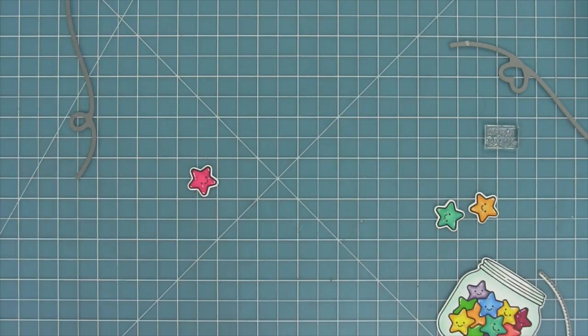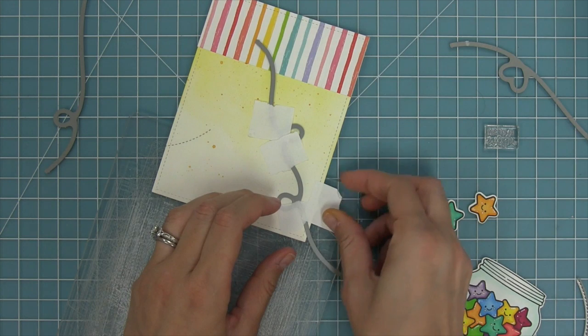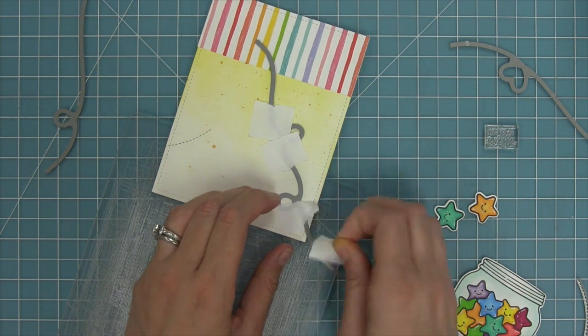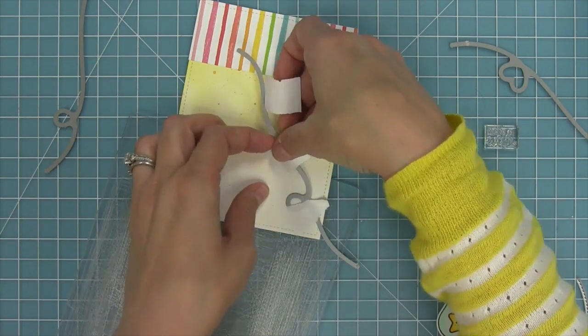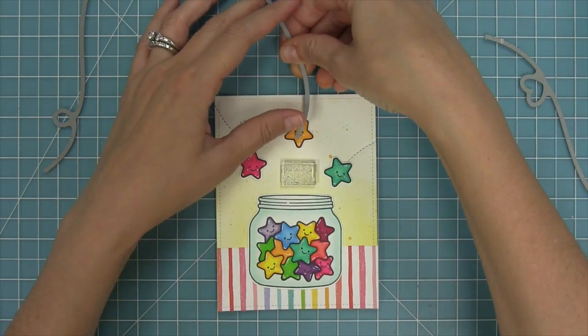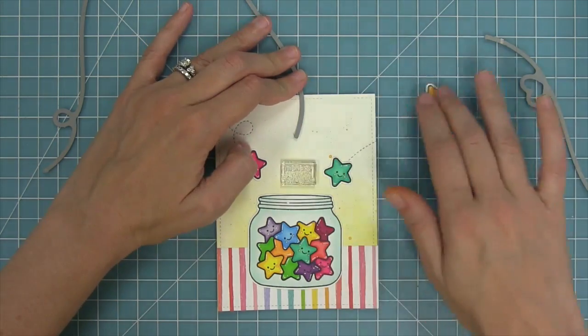I could put my top plate over that, run it through my die cut machine, and now you're going to see that it's only cut the part that was touching the plate. So we're just going to have the top part of this trail cut into our card, which is so cool. Then I'm going to use one more of the Stitch Trails dies to add the trail for the star right in the center there, and I think it's just looking awesome.